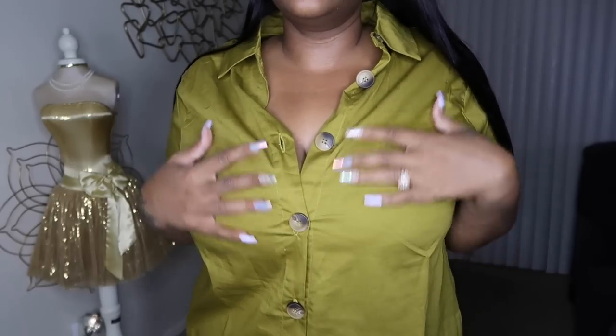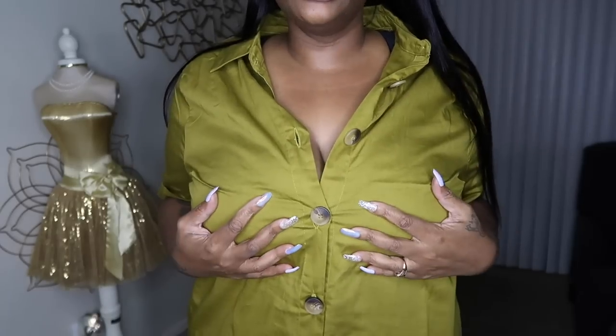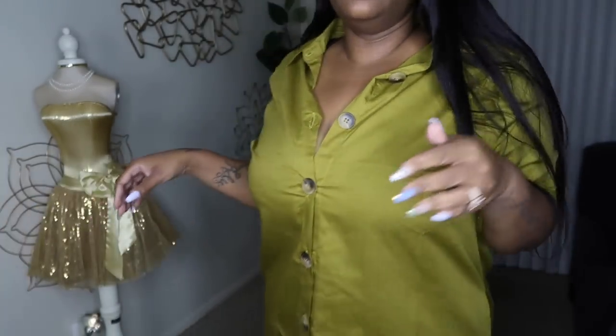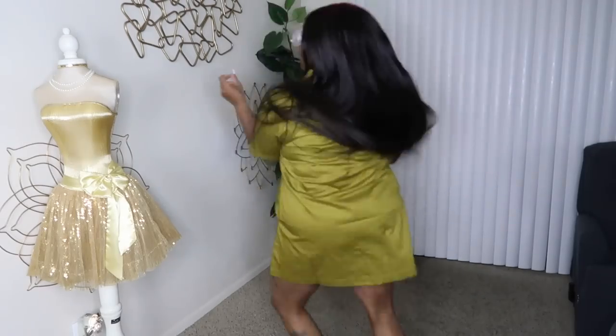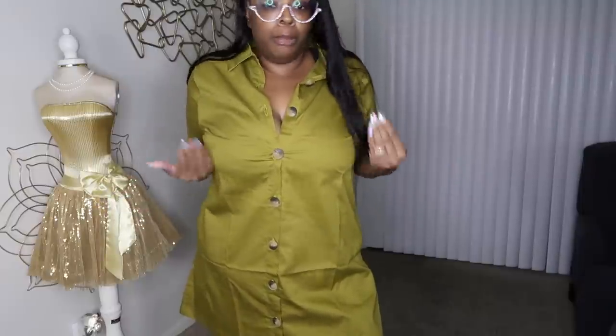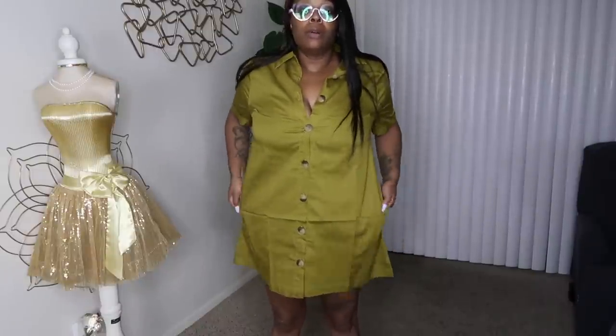This is the shirt dress in extra large. The color is olive mustard. This color is gorgeous. Don't it look gold but green? But it's green, but don't it look neutral still? And look at the dress. Got some pockets on it too. Y'all were expecting it, huh? Girl, I love this. I love little simple stuff like this. I can put my crossbody on, my slides, and I'm just cute. That simple. It's short, but it ain't too short. You know, got a little something going on.